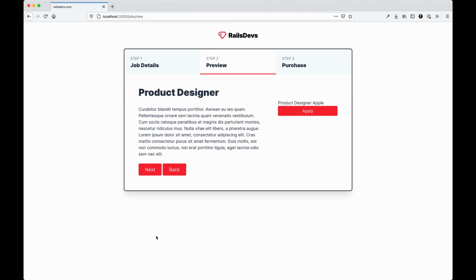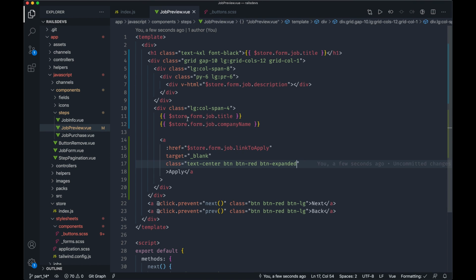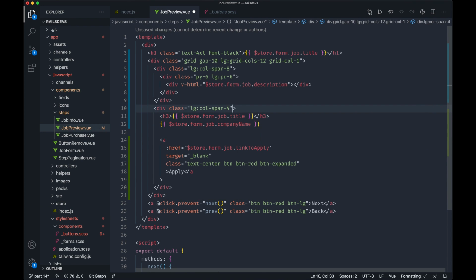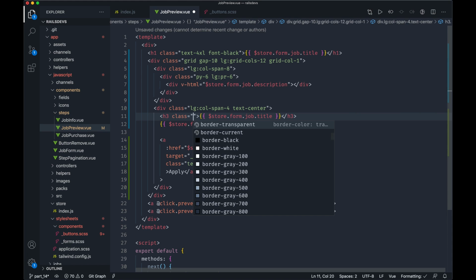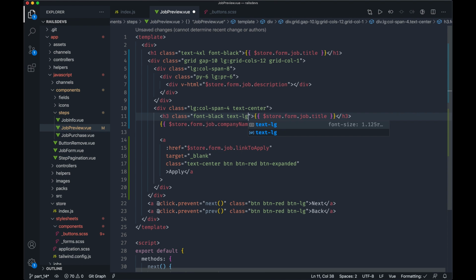So every time we'll just hit continue and then see our state. Cool, so product designer, we've got our actual title here. Maybe I'll do another title. Text center on this bit too. This is going to be like an overview of the job, more or less. On the left side, we'll have the company details and the job details. So font black, text large.